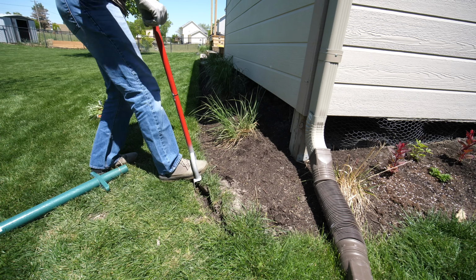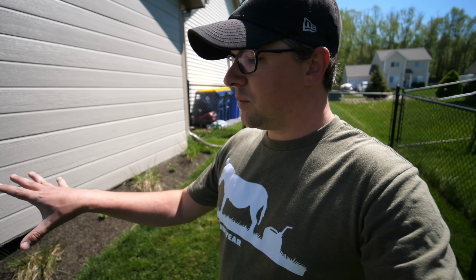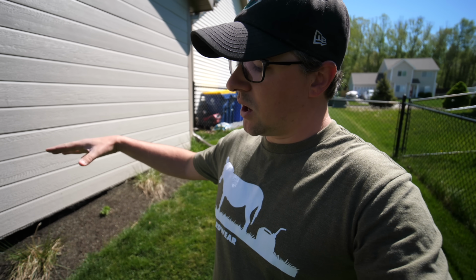But so today I'm gonna re-edge all of this stuff, show you kind of how that happens, and then we're going to add a bunch of different plants in here, try to figure out how to add some dimension to the landscape, some taller plants, some lower plants, and add a lot more color.